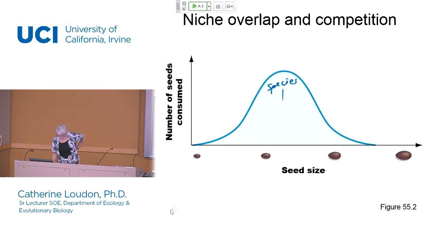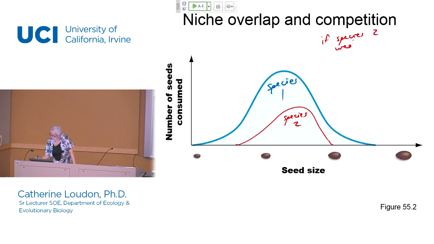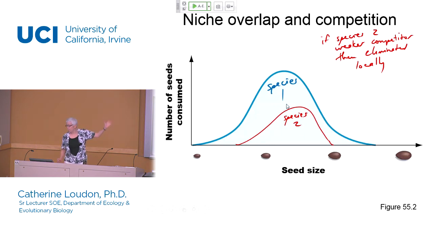So now let's bring in a second species and see what happens. If now there's a second species, go ahead and put it right here. The second species eats seeds in a range that overlaps completely with species 1. That is, the complete range for species 2 is within the range of species 1. So what's going to happen now? Well, it depends which one is the better competitor. If, in fact, species 2 is a weaker competitor for the seeds, then it should make sense to you that species 2 will be eliminated locally, right? It'll be outcompeted. It'll be extremely unlikely that species 2 can actually coexist in the same area with species 1. Does that make sense? So the expectation would be that it would be gone.